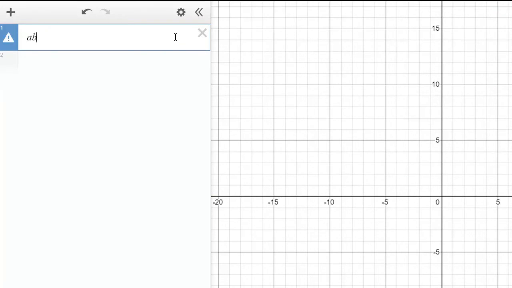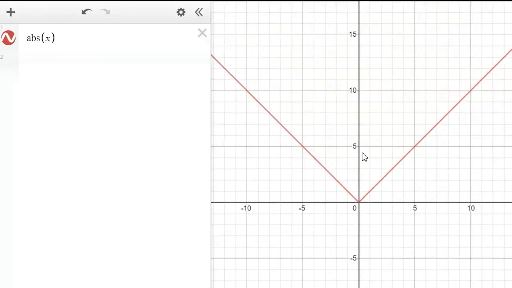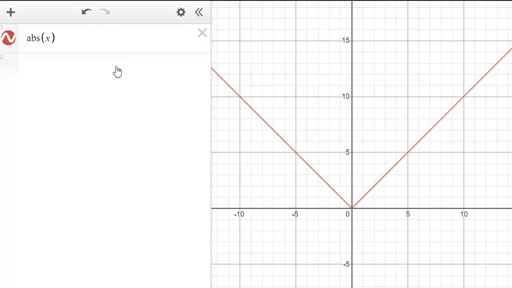I can't remember. Hang on. Absolute is ABS x. ABS of x. Oh yeah, that's it. So that will look like this, and then what?